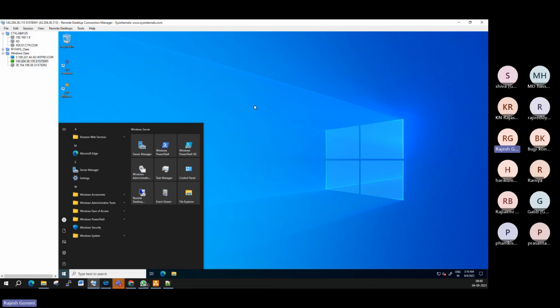You can put it in your resume: self-managed Active Directory on-prem and on AWS EC2, as well as the AWS managed Active Directory service. You can mention that in your resume after completion of tomorrow's class.